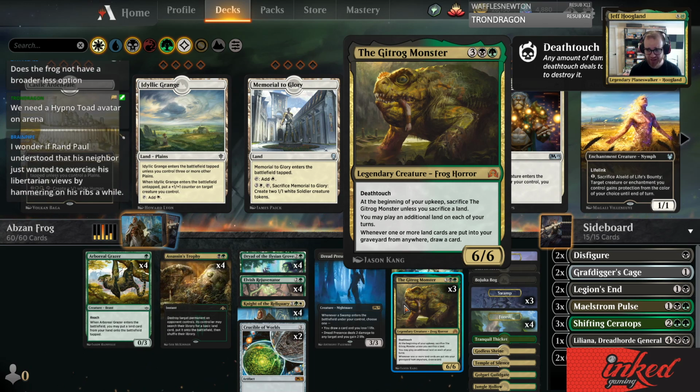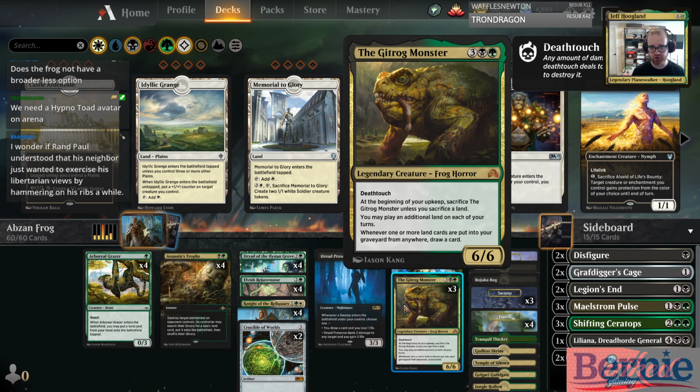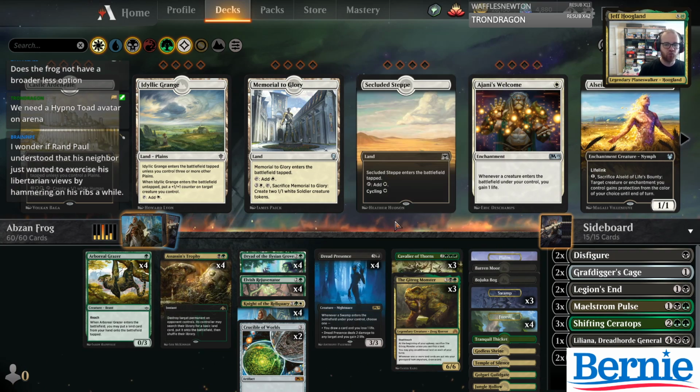It says here, 6/6 Deathtouch. You get to play an extra land each turn. Whenever one or more lands are put in your graveyard from anywhere, draw a card. At the beginning of your upkeep, sacrifice a land. Now, what else is going on in here?